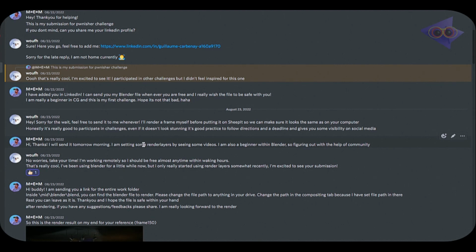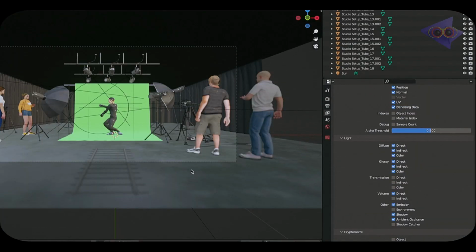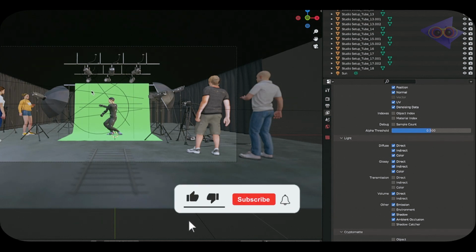But the thing is that when I was rendering, he was not able to render this as EXR with all the render passes. So I just rendered my Blender file as PNG, which obviously I was not able to take into Nuke for compositing. So I decided not to do any compositing. Later I used DaVinci Resolve, the free version, for some grading, and I also added some markers into this green screen using Silhouette. So yes, that's all about my journey through the Pwnisher challenge.